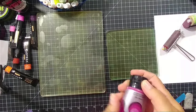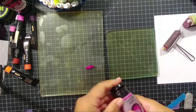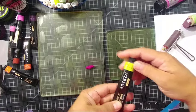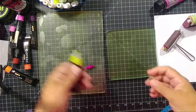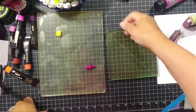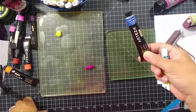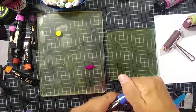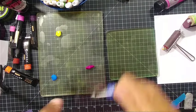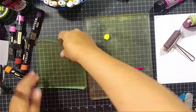To get started, I have two gel press plates and some acrylics. The larger gel press plate is by Gel Press and the smaller one is by Jelly Arts. We're using several different paints by Arteza — they have a great big collection, I think it's 48 or 60 different tubes. It's a nice way to get into acrylic paint without needing to buy all the big tubes at once, so if you're just getting started I definitely recommend it.